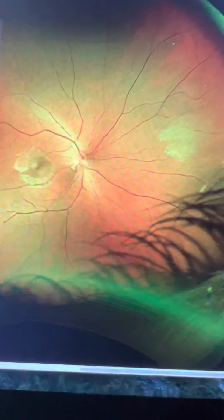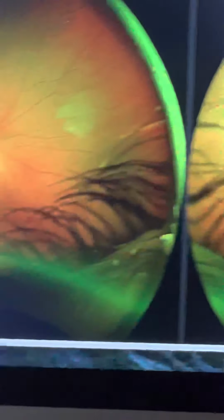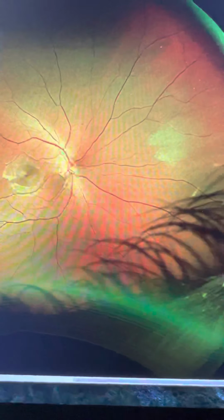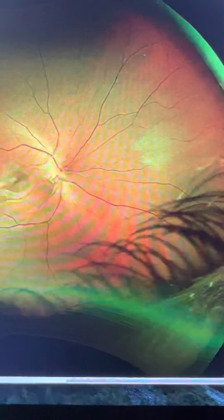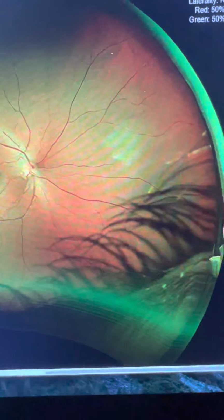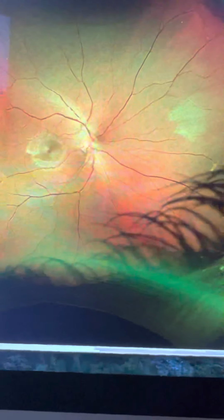So we're shifting from my main focus, which is the cornea and keratoconus and refractive surgery. We're going more into medical retina here, but I thought I'd share what I consider possibly a COVID-related infarct in a young, healthy male that underwent asymptomatic COVID infection after his second Pfizer vaccine, and more things we learn from this pandemic, and more pieces of the puzzle and how they can affect the human eye. Thanks so much for your attention.